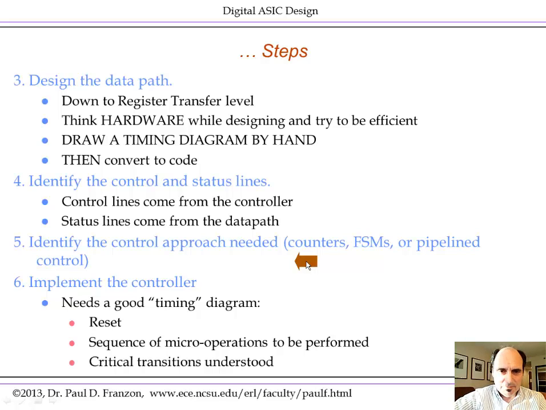Because the next step is to determine the control approach you need. And we'll talk about the standard different control approaches. There's not many, in a moment. Then you go and implement the controller. All it's really doing is toggling the control lines in a specified sequence so that the correct sequence of micro operations can be performed on the design. In addition, you need to think about reset and make sure it's properly applied to your design.